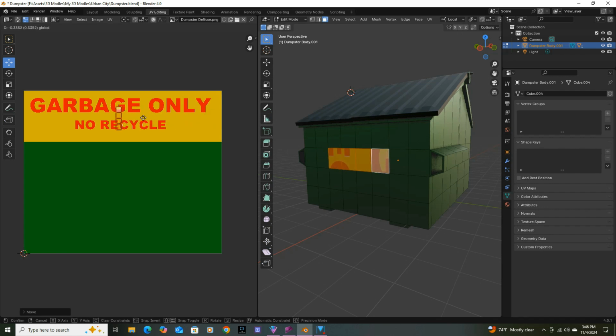You can now position and scale the selection over the sign area of your image using the Transform and Rotate gizmos, as well as the S hotkey to scale. Adjust as needed to make sure the sign is projecting in the right spot.